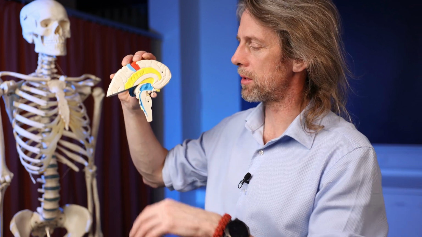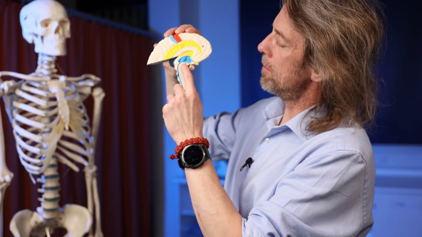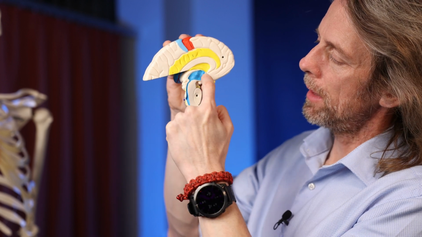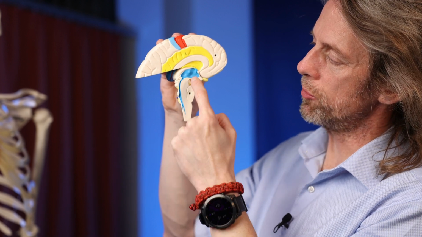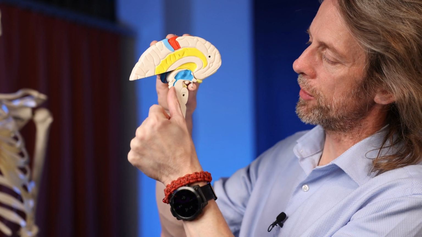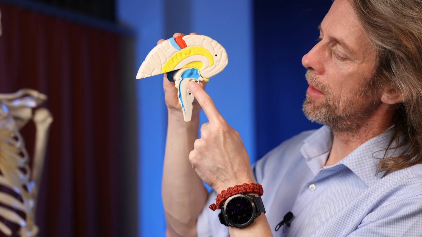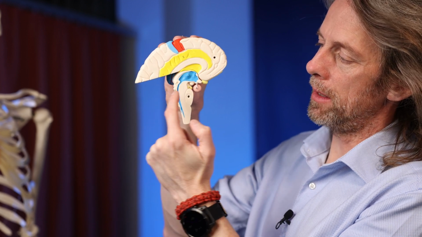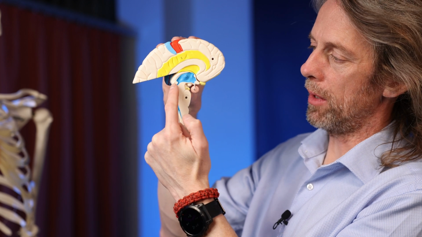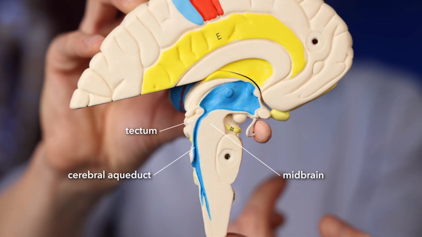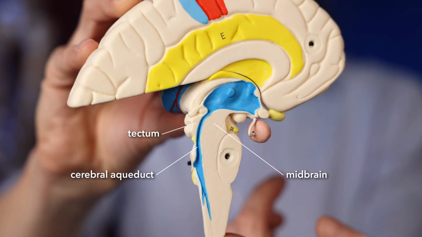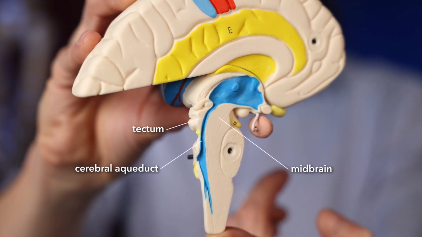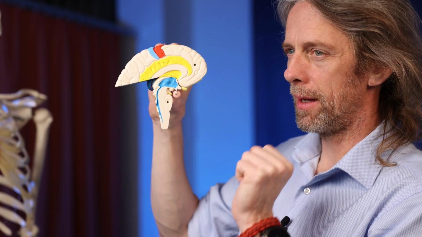Maybe, maybe not. In the midbrain, so this bit here, in blue here we can see the ventricular system, or part of it, so the third ventricle and the cerebral aqueduct flowing down here. The midbrain then, the tectum, is this region of the midbrain dorsal to the cerebral aqueduct. We see the colliculi here, those little bumps. I talked about these in the pupillary light reflex video. And there are some pretectal nuclei.